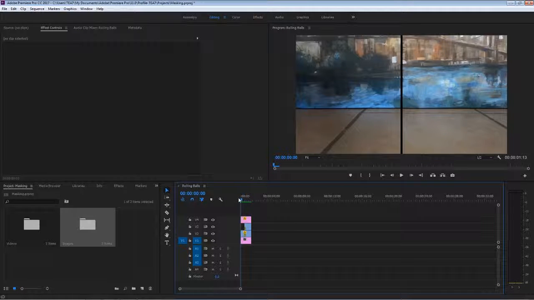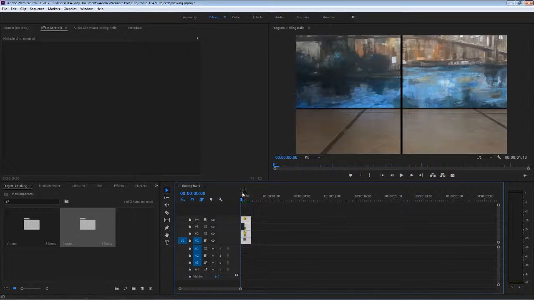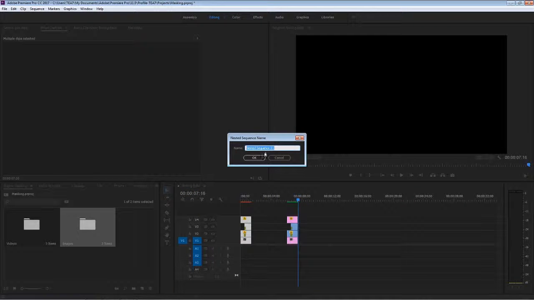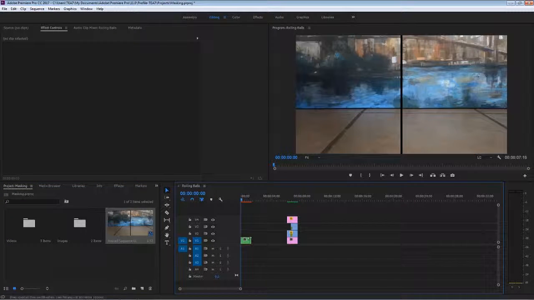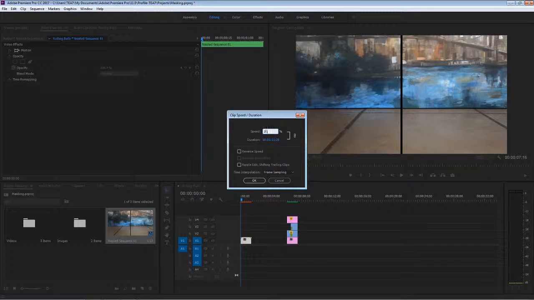Good, nice little thingamajig going on there. So I'm gonna select both of these and I'm just gonna change their speed to like 200. Just kidding. I'm going to copy these. Oh crap. Copy them just in case I need them later. I'm gonna nest these, and then I can, if I can click on it, there we go. Then I'm going to change its speed to 200.